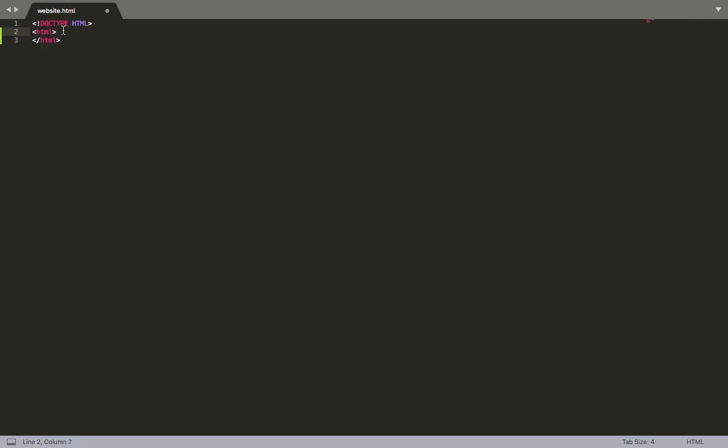This tells the browser that we are opening a tag named HTML and we are closing it here. So any other thing that is inside this whole space is going to be under that HTML tag. Basically, that's what it means. You don't need to memorize it, but you need to get used to it.